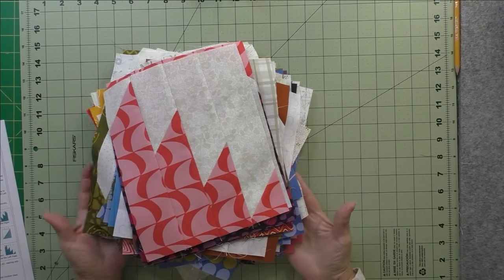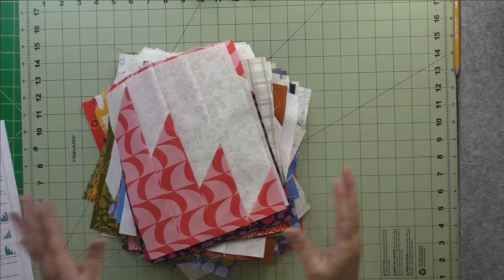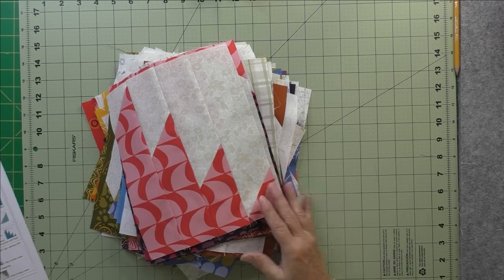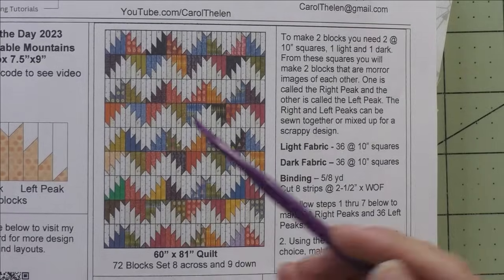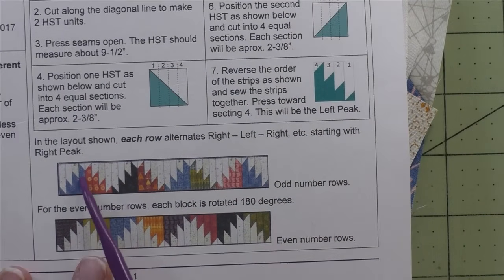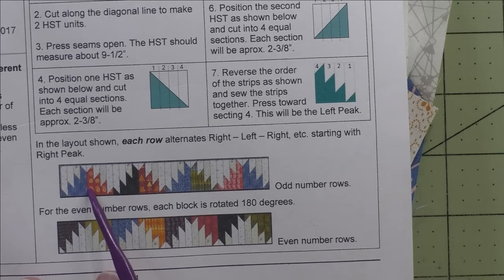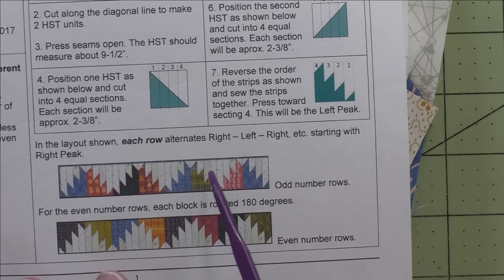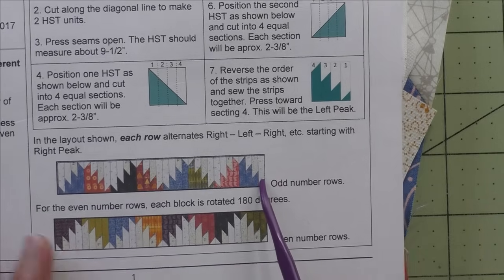We've made all of our blocks. Everything's sewn and pressed. What we're going to do next is lay out the blocks how we want to sew them together. The scrappy layout I have chosen: if you look at the top row, we have a right-facing peak and a left peak. Right, left, all the way down. And we'll put those together like that.